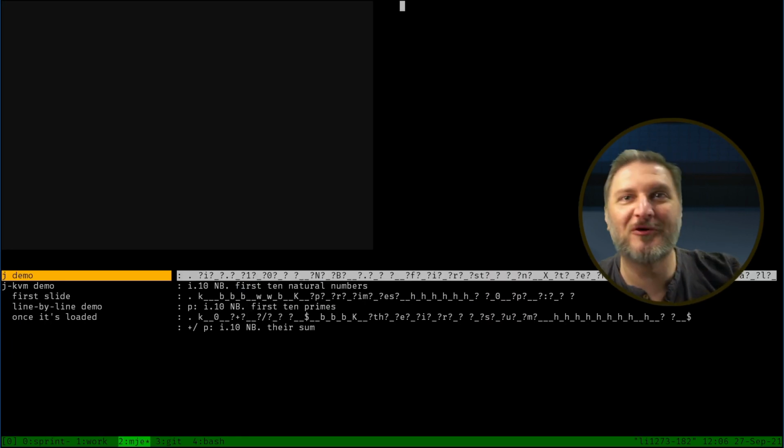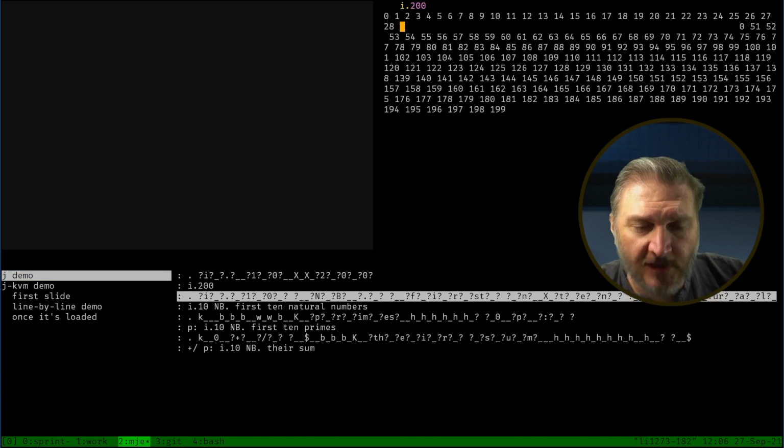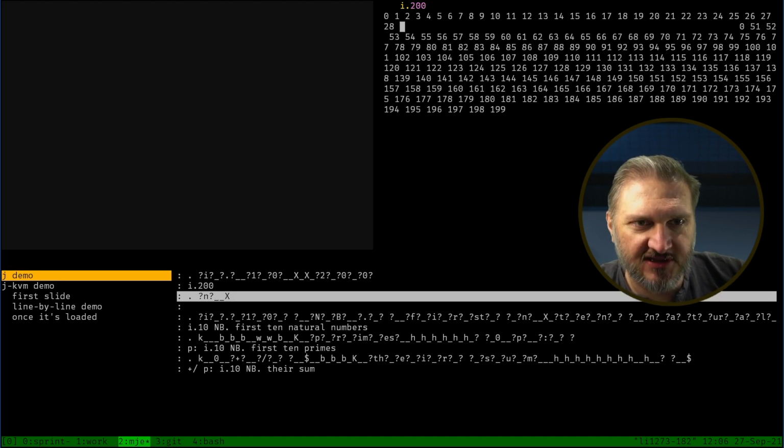So there are more important things to work on, like the fact that it's crashing at some point. But if I say 200, it's actually not what I expected. It's definitely screwing up a little bit there. I think what's happening is the display is wrapping, but it doesn't know that there were multiple lines in the output. And so that needs to be fixed.